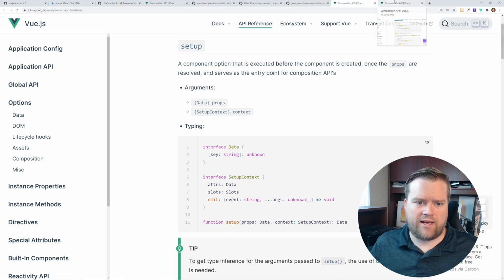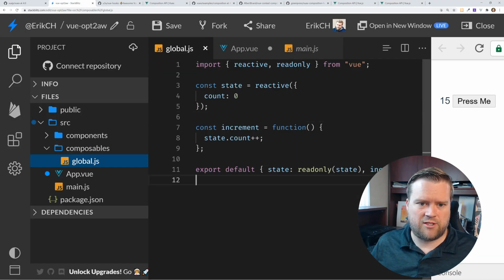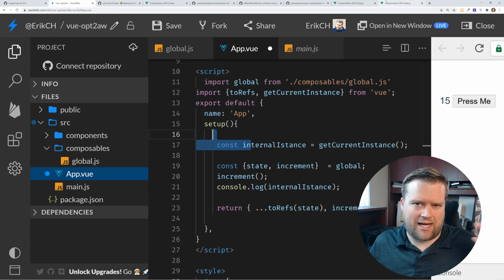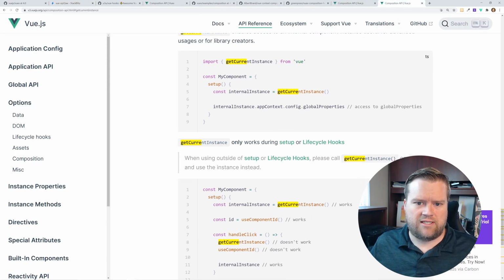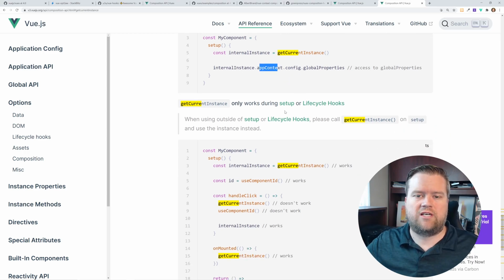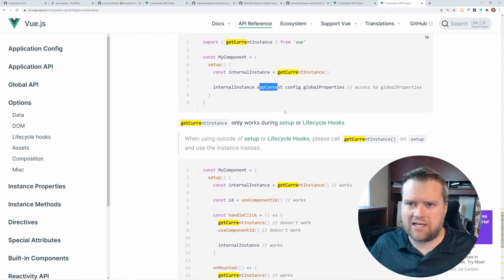And then there's one other way. Inside your setup, you can use getCurrentInstance. I mentioned this internal instance before and kind of skipped over it. If you use getCurrentInstance inside your setup function, you can actually get access to your root, which is this internal app instance. It has this app context, but it also has access to this context root, which can actually hook into $store, and then you can get your Vuex store out that way. So those are a couple of different ways you can access your store inside your setup function.